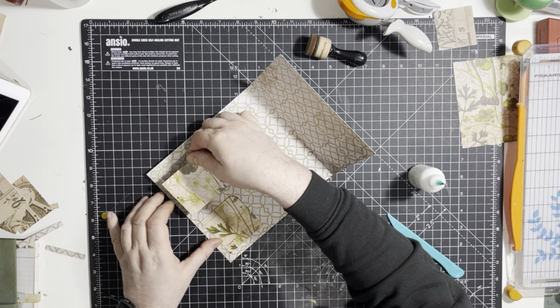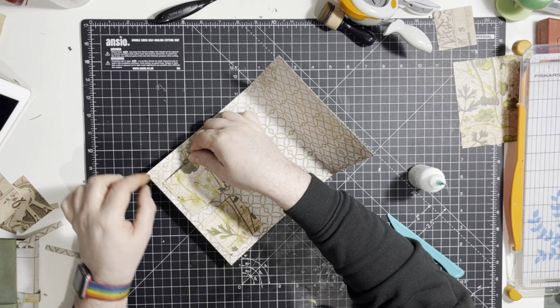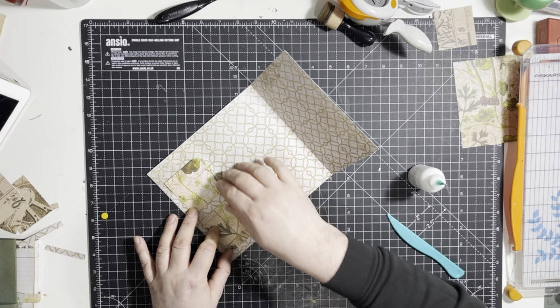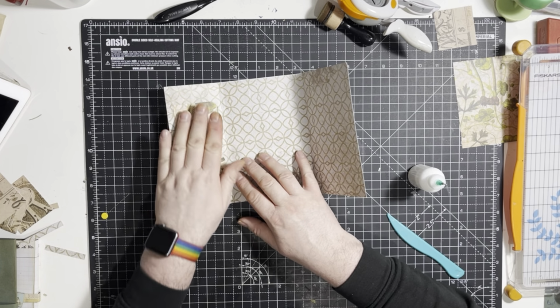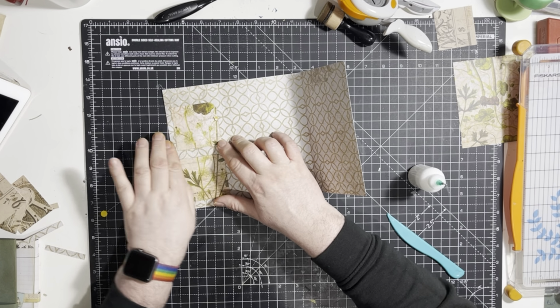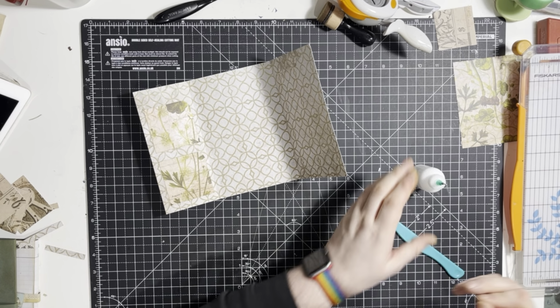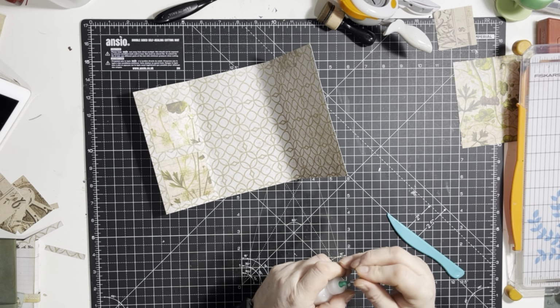Okay, and then we're going to put that one. I didn't put it right at the top, because whatever I'm going to put in the pocket, I didn't want it to be hanging out over the edge. So I just put that in like that. So that's our two pockets on the side. You can make yours straight. I clearly can't. So that's those. Just pop that in there for a minute.